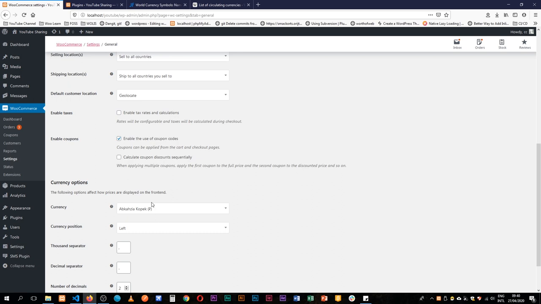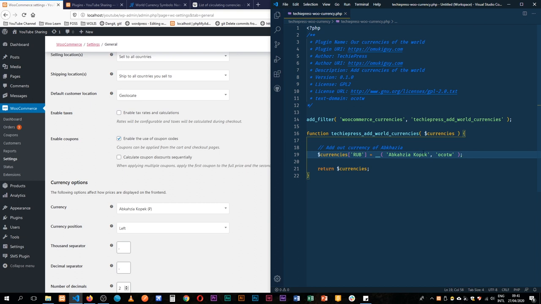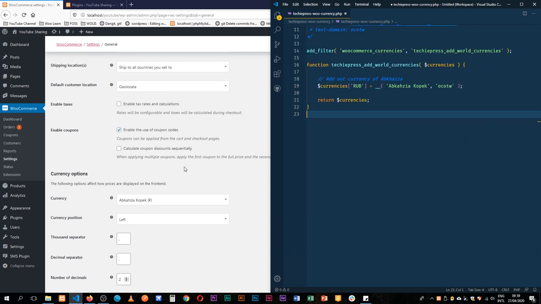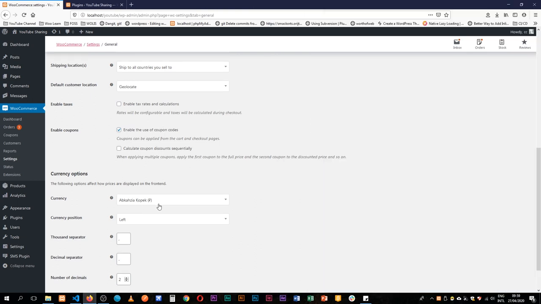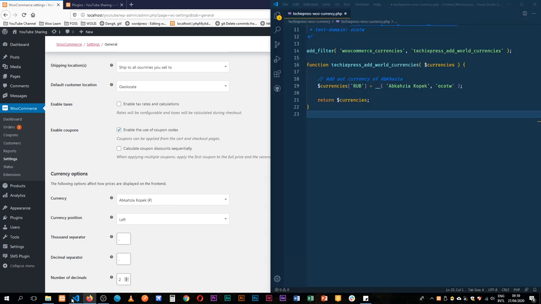So you can use this to make available the currency, as you're making your own custom payment gateway. This is one of those codes that you will need to make sure that your currency is available. When we look at our currency, it's now available, but it has its own unique sign here that is being picked from the RUB. This is a common currency because it's a Russian currency.